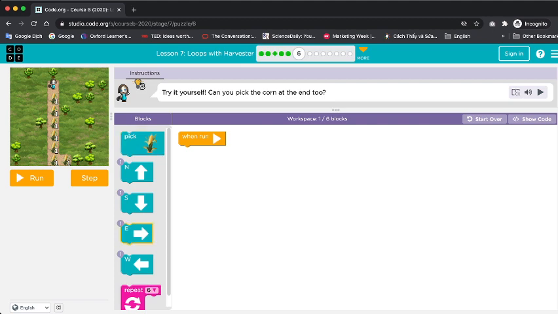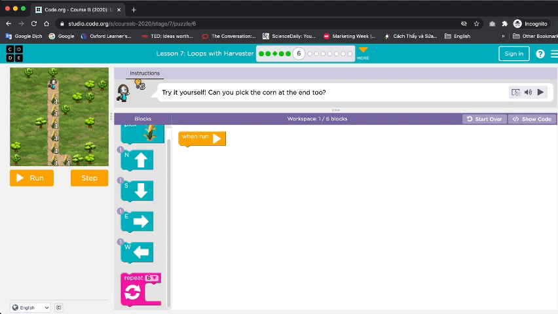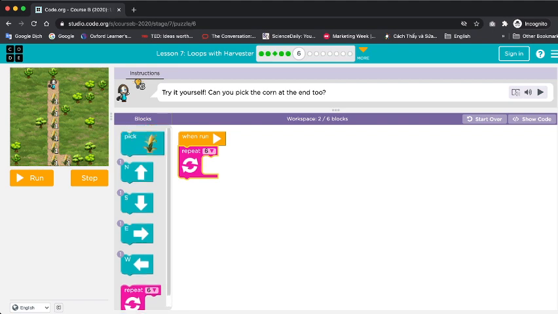You guys also should use the repeat loops, and we have to move to the south and pick the corn. And we need to repeat this process 6 times, and we have a 6 already here.